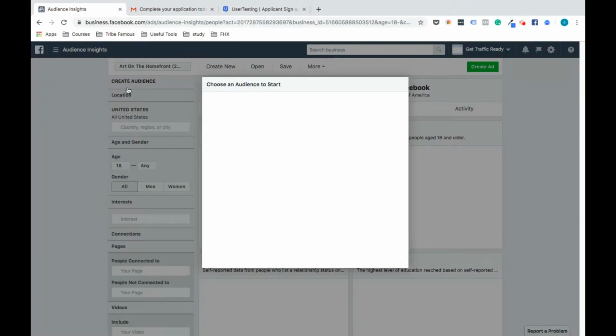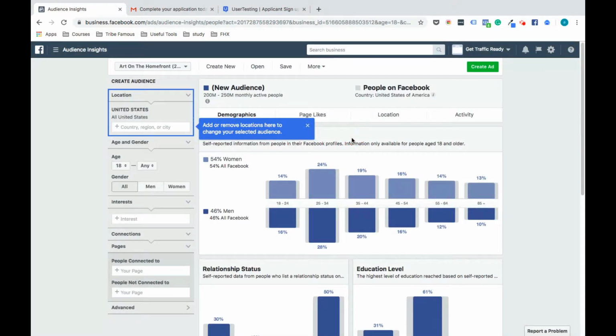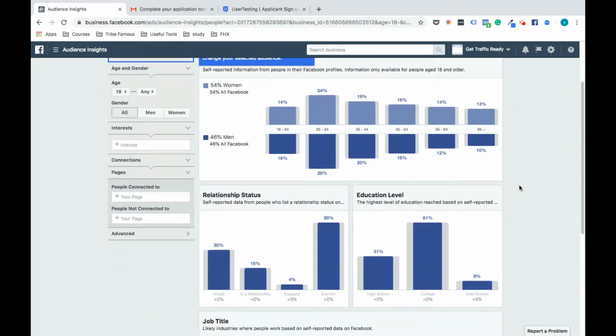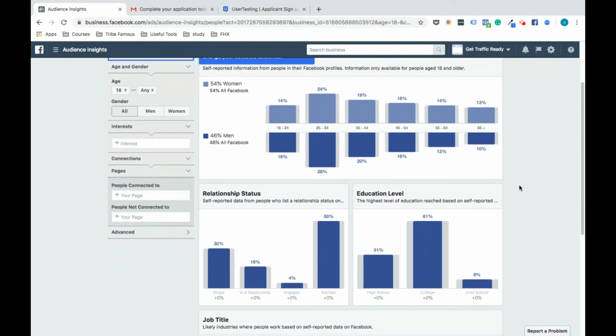First of all, one of the really cool things is we have the ability to plan and look at who we want to target with our ads. We can do this using Audience Insights, which gives us the demographics and socio-economic information of the people that we're targeting.